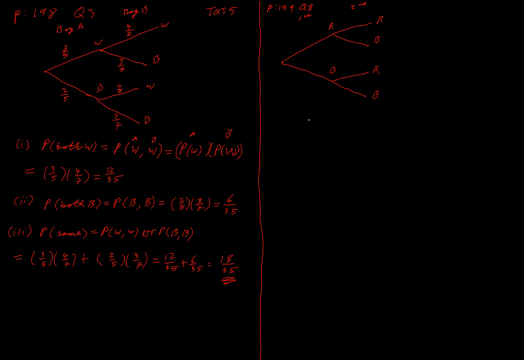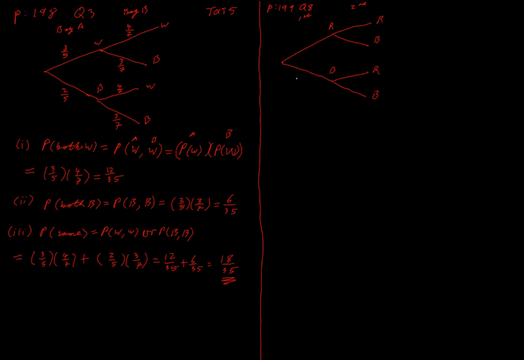Now, what key phrase do I see in this question that tells me something important? It says not replaced. And not replaced, we've talked about before, means we are dealing with non-independent events. What happens in this branch will affect what happens here. Why? Because if we get a red cube the first time, there's going to be one less red cube to pick from when we're dealing with our second cube that we're trying to take out of the bag. So let's look at the first selection to begin with.